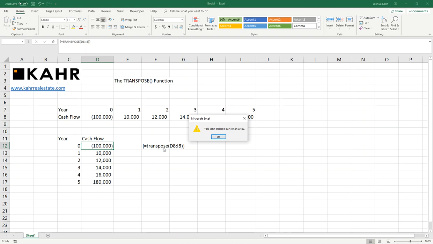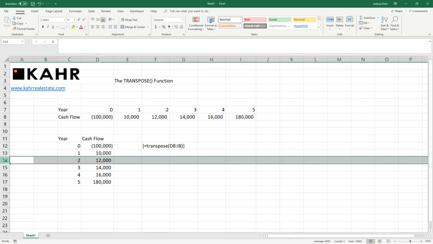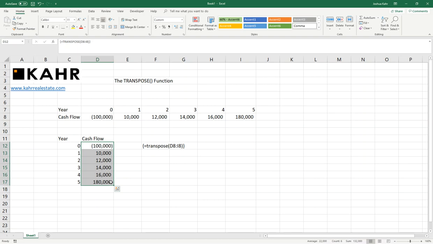In any event, transpose function, it changes the direction, but be aware that the braces do lock these cells, marry these cells together to each other. So once you've done it, you can't go deleting a cell, you can't go inserting a row. Basically, it's a unit. So if you want to get rid of it, you have to highlight it and then delete it as a unit.